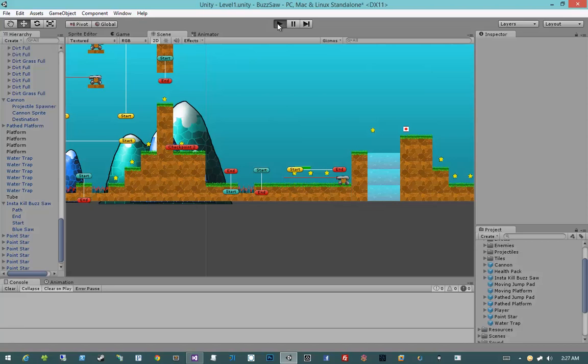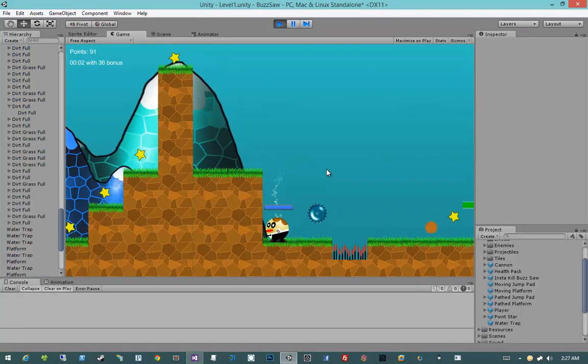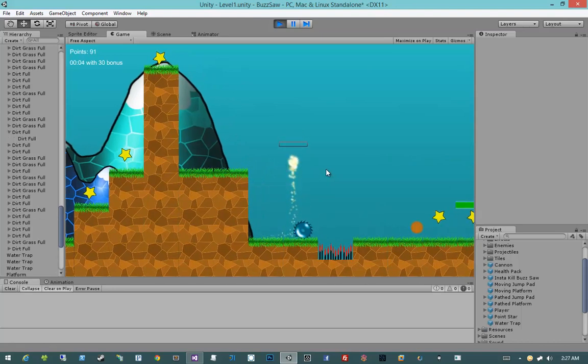Alrighty. Let's go ahead and hit start. We see our insta-kill buzzsaws are indeed moving, and they do indeed kill me.